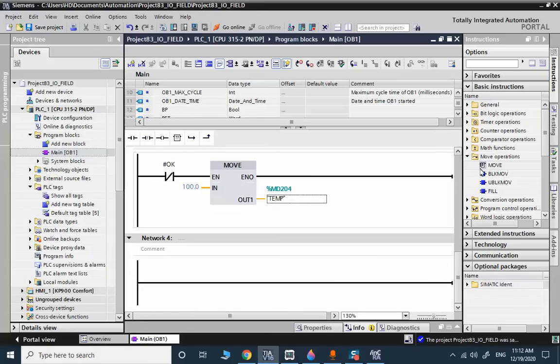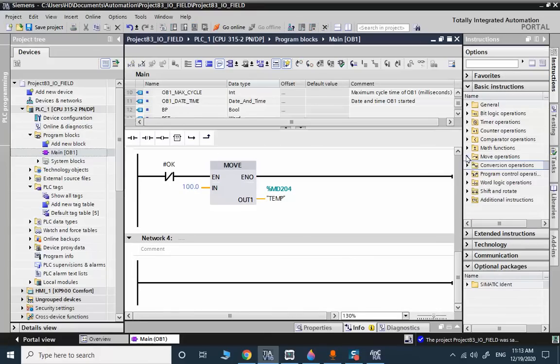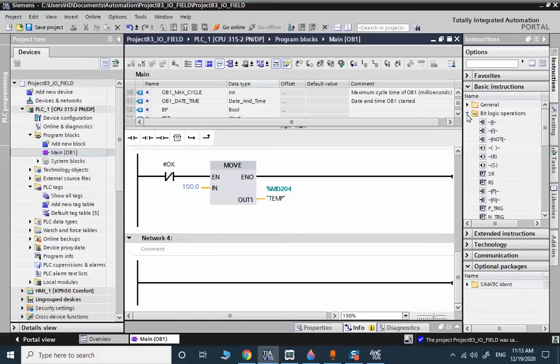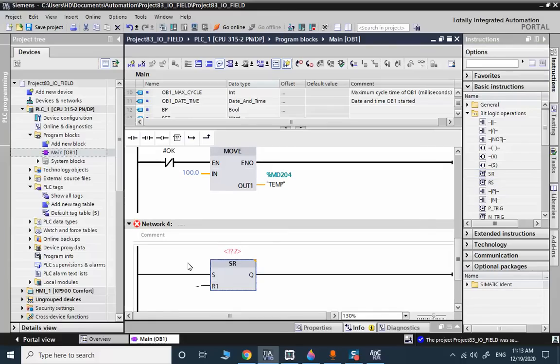It's also possible to consider a set prior flip-flop. For the set prior flip-flop, we need the reset signal.